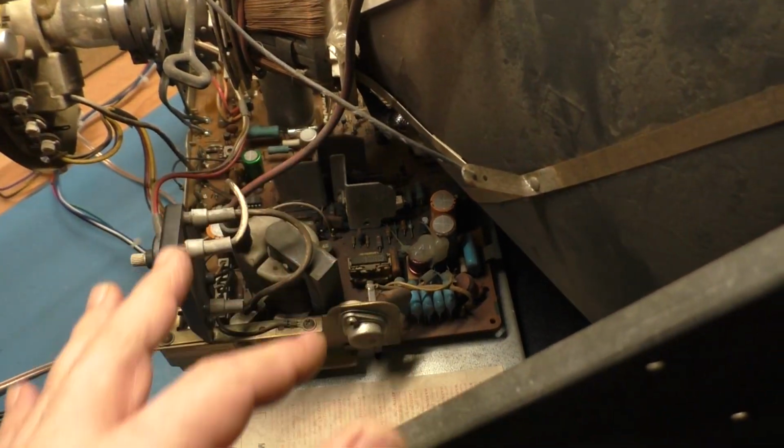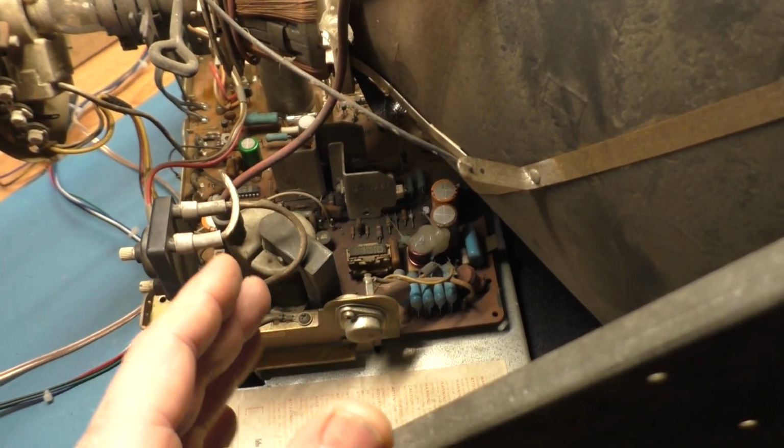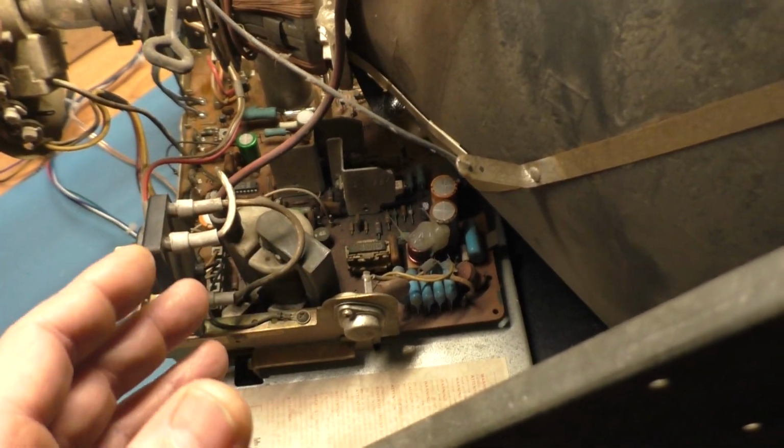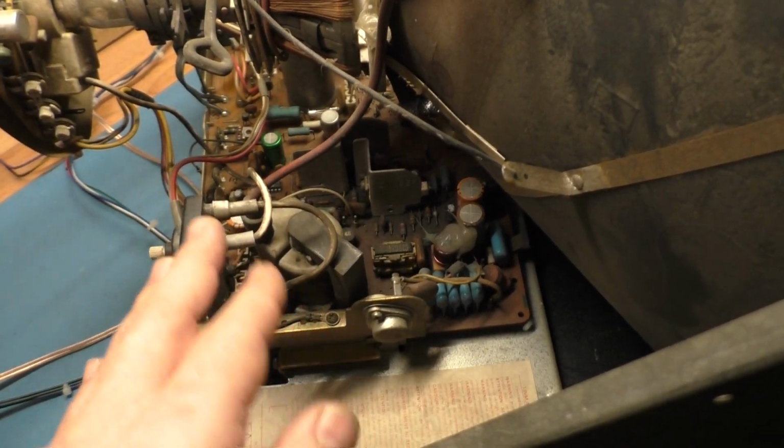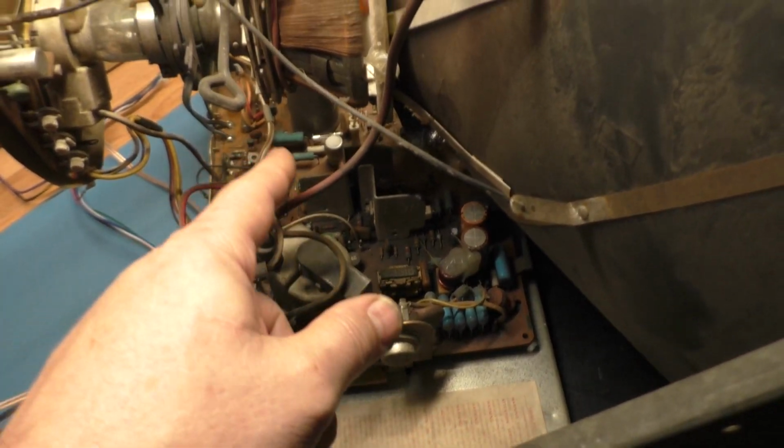So I did a visual inspection. The flyback isn't blown in half. There's no leaking on it. It's not exploded. It visually appears to be okay. So it could just be an internal winding that's bad that took out that fuse.